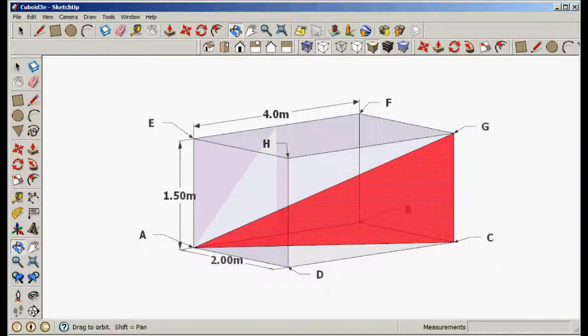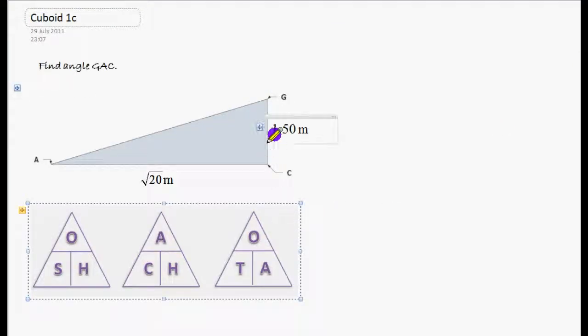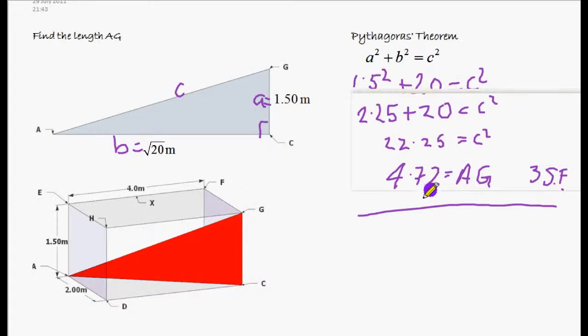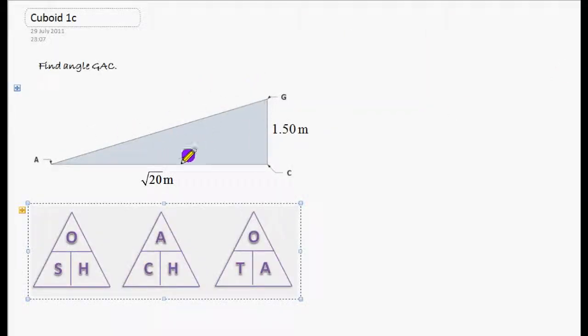Let's go to our question. These are the values we found previously. In fact, I don't have the value for AG that we found previously, but we only need two values. We've got AC we found in part 1 as root 20. We could go and look back at what we found in part 2, which is 4.72 for AG, and use that. But why use a rounded answer when I've got two exact answers here?